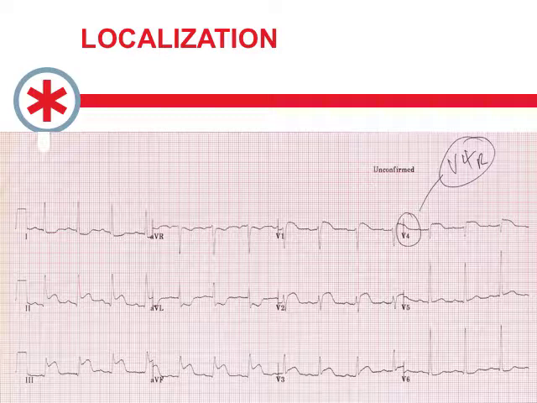So this is that case you had just looked at, here with V4R on it. This time we're looking at the right ventricle. And again, you can see 2, 3, aVF definitely have ST elevation. And when you look at V4R, there's definitely ST elevation there, which means you have an inferior infarct with right ventricular involvement. That, of course, is worrisome for two reasons. Number one, it's suggestive of a much larger infarct territory. And number two, patients with right ventricular involvement are going to be very sensitive to their fluid status, because if the right ventricle is not pumping very well, you can't get the fluid out to the left ventricle, which gives you systemic hypotension.